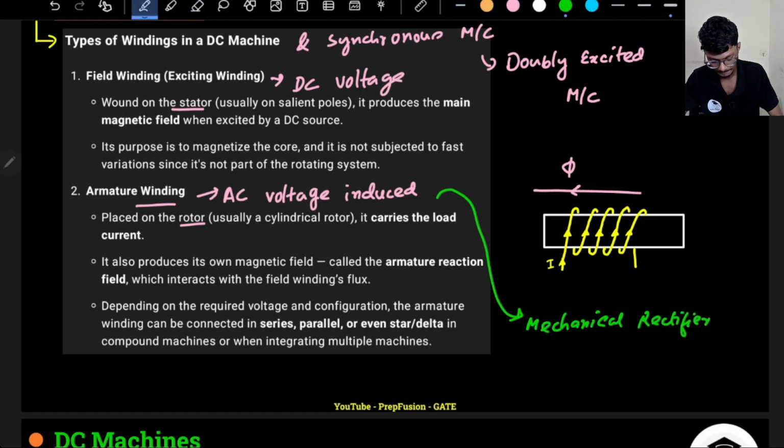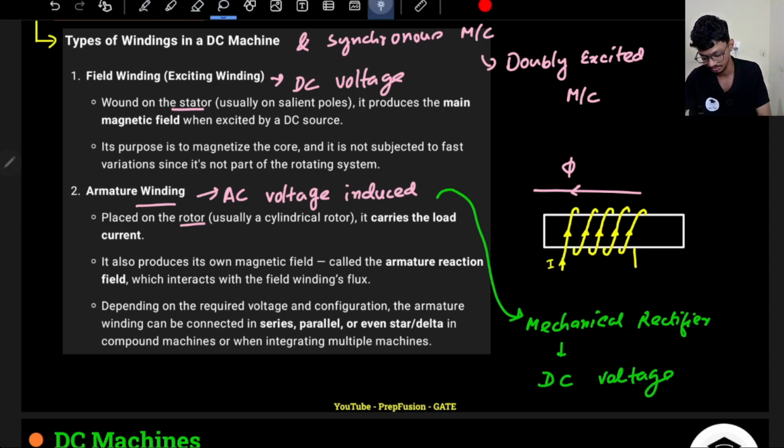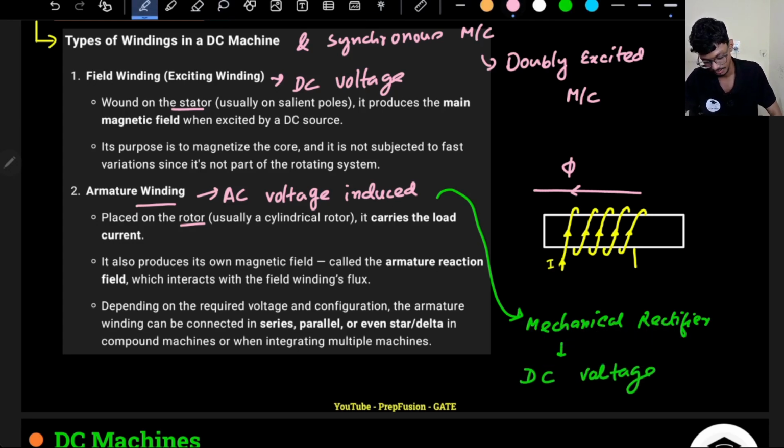That will convert this AC induced voltage into DC voltage, right? Will it be purely DC? No, again, whenever we convert a sine using a diode rectifier, we see it's a pulsating DC, right? DC will be something like this. Here also something similar will happen. It will not be a pure DC, it will be a pulsating DC. I'm just giving you an overview. We will go through each one of them slowly. I'm not proving anything, just giving you an overview.